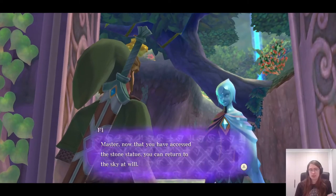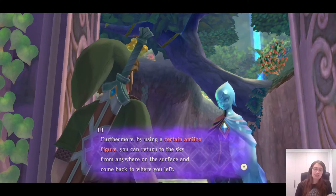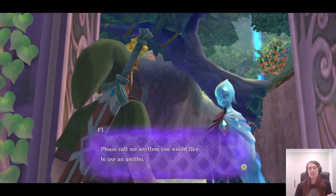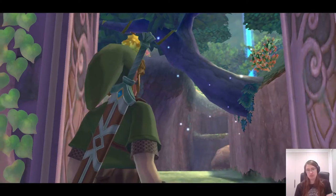Oh, hi, Fi. With the sky at will. Using a certain amiibo figure, you can return to the sky from anywhere on the surface and come back to where you left. Please call me anytime you would like to use an amiibo. Enable or disable amiibo usage from the options.